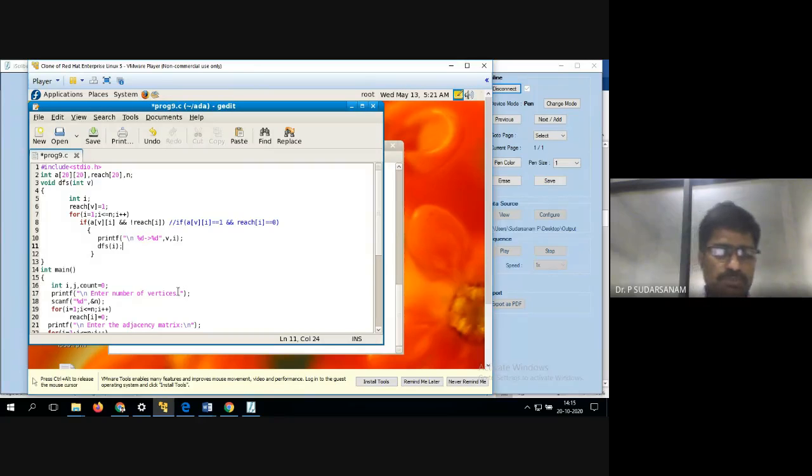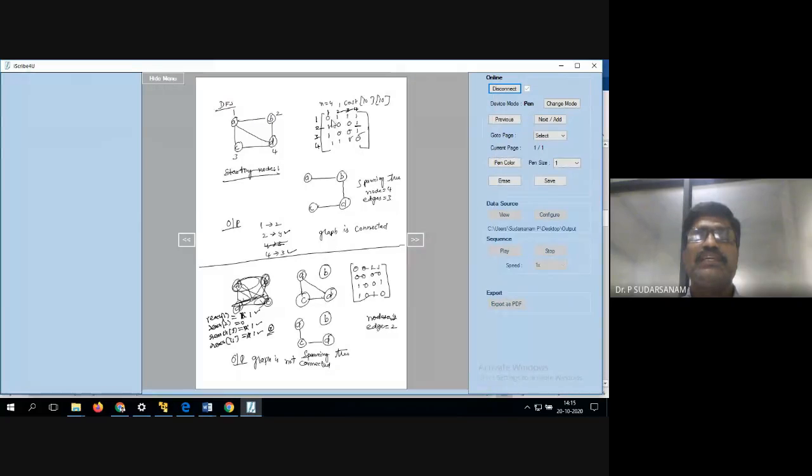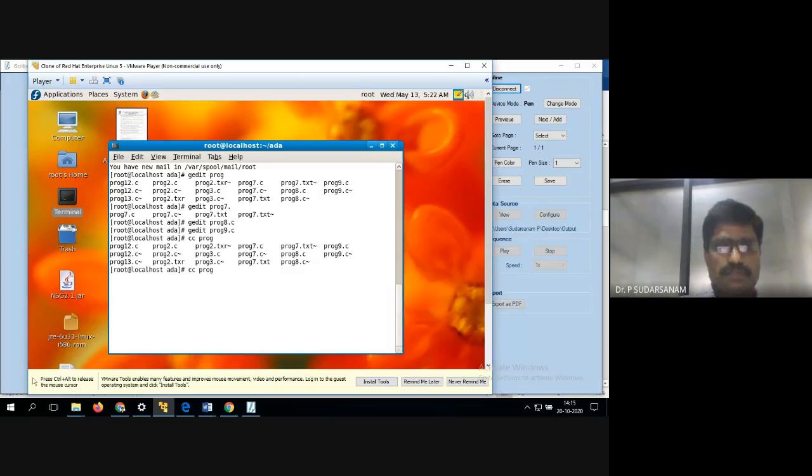Now we have to run the program and show it. The first program, whatever you have told here, is this matrix. I will enter it and then we'll check whether the program is working or not. See here, cc prog9.c. There are no errors.